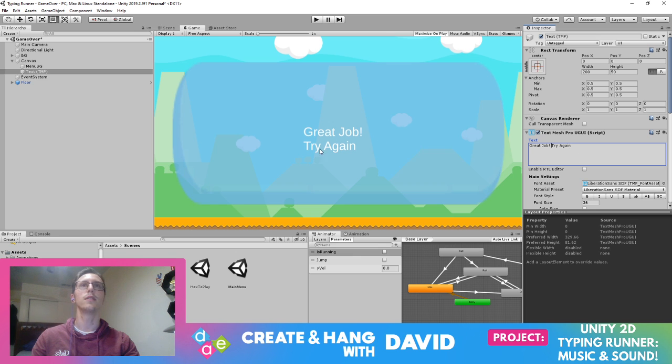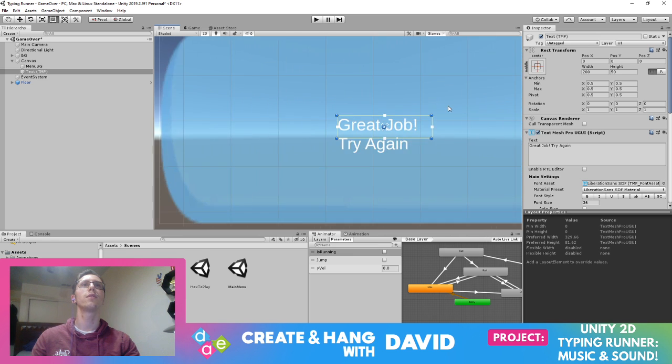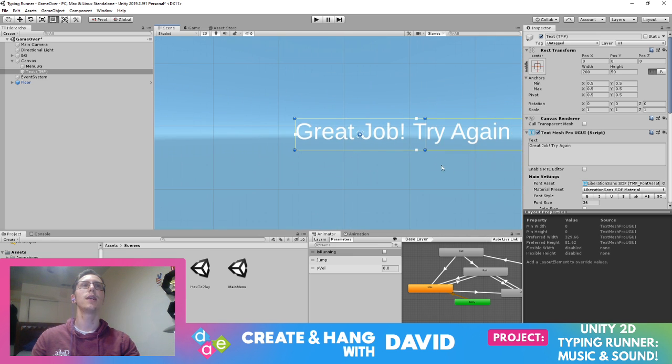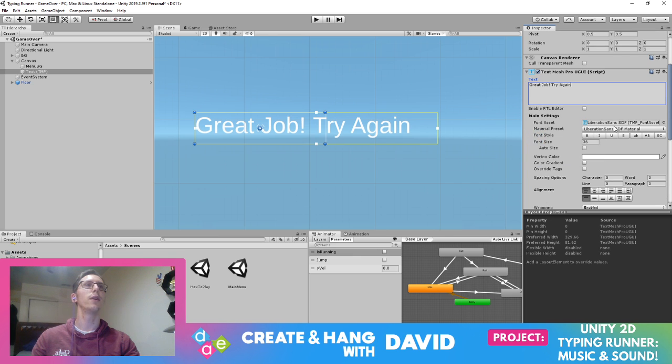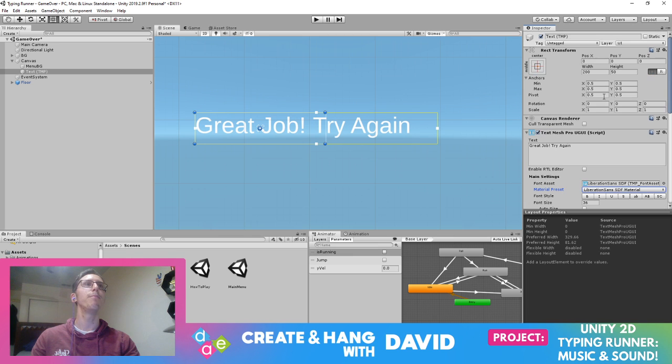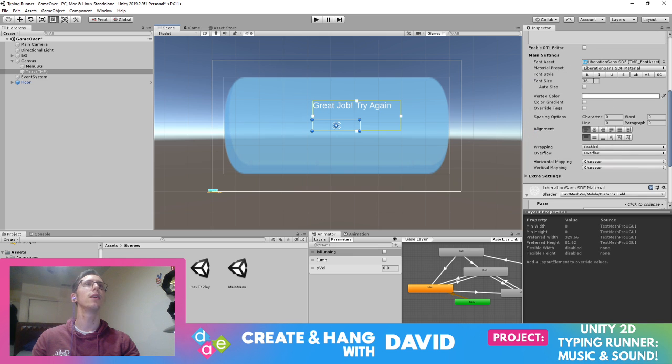Oh no. Why is this wrapping? I guess because it's got the bounding box for it somewhere. Oh yeah, that's the one. Try again. I don't like this font, but we'll deal with it for now. I want to make this bigger for sure. I think I can just increase the font size. In that case, I'll make it 50. How's that? That's alright, isn't it?